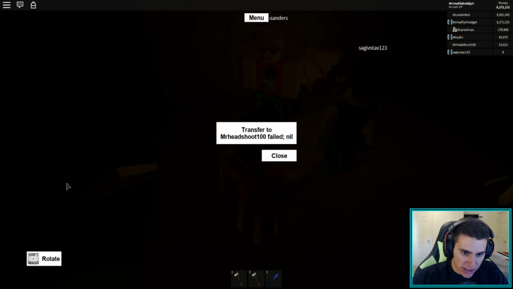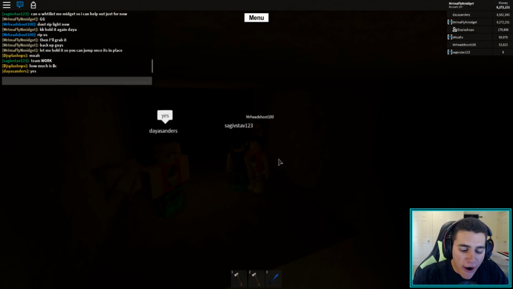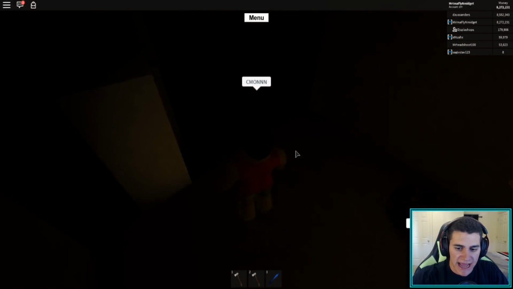Alright, I'm gonna grab this plank. We don't need it, but I'm gonna grab it anyway. Back up, dude. Oh, come on! Come on! Oh, that's right, we're good. Alright, so we don't really need the plank anyway that I remember, but let me explain to you kind of how we did it, guys.